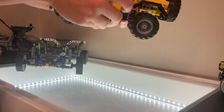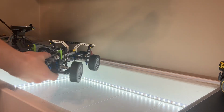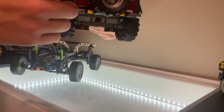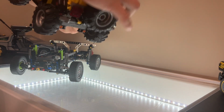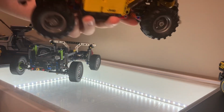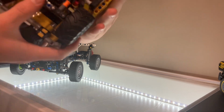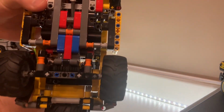The doors work on this. This car is just a frame, so there's no doors or anything like that. On the back, there's the tire, kind of the inspiration for this one. This car actually has a steering knob, as you might be able to tell. And that kind of rotates an assembly underneath. I don't know if you guys can see that well enough here.